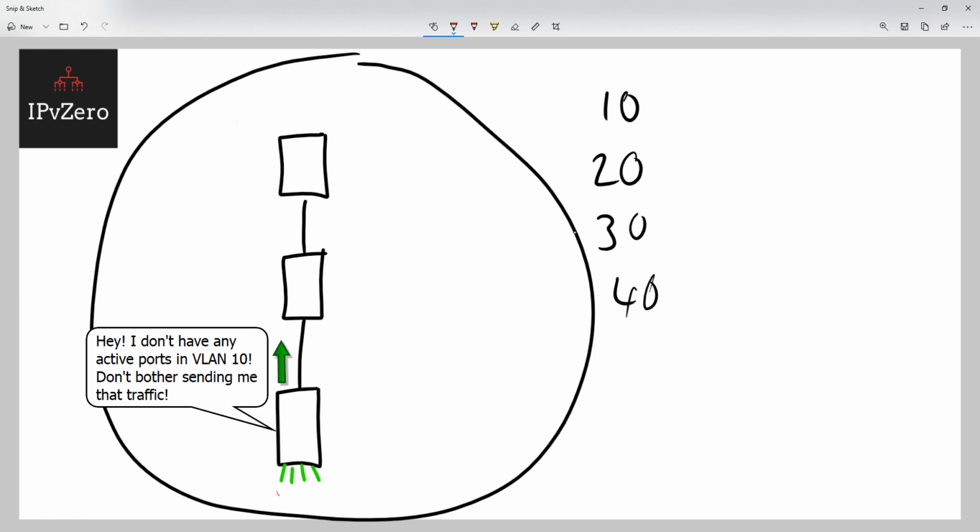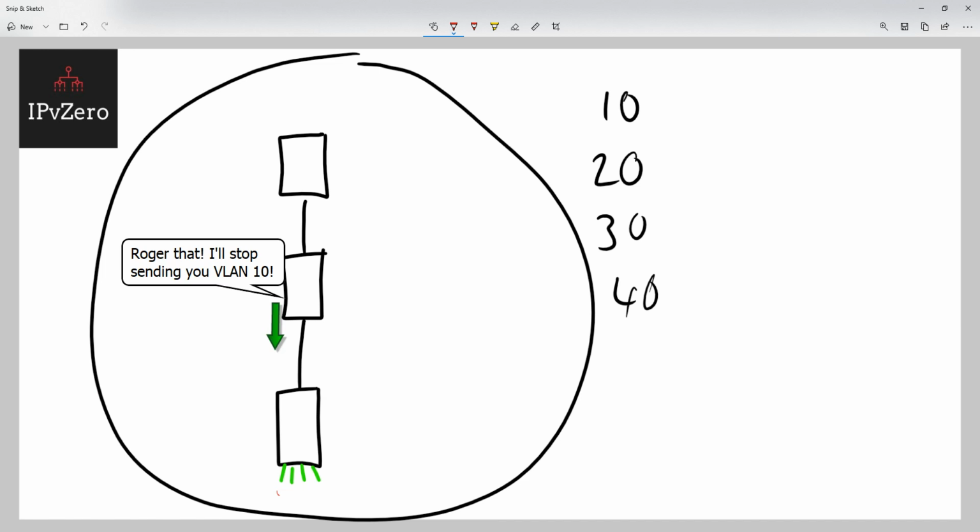Okay, so what it does, I mean, think about it, what you really could do is you could go into this link here and you could just type in switchport mode trunk, switchport trunk allowed, and just allow VLAN 20, 30, 40. Okay, you could do that, but VTP pruning allows you to do this dynamically. Okay, so again, it's saving you time, it keeps it simple.